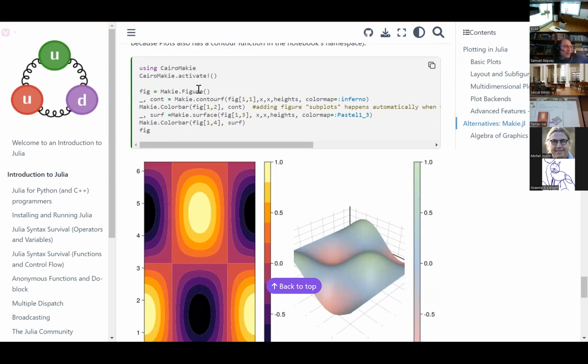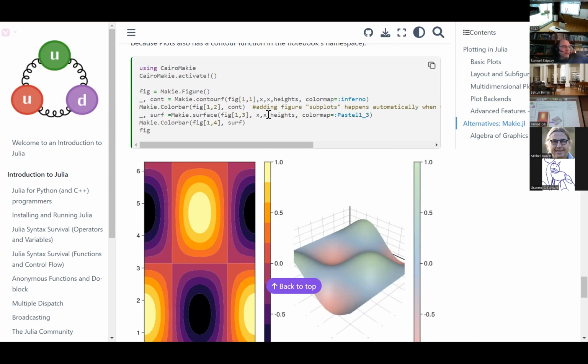Then I create a figure with Makie.figure. Notice I haven't made a layout here. When I make a filled contour, I specify the figure, and even though I haven't given this figure a layout ahead of time, I can specify every time I call one of these plotting functions a notional row and column to place this element in, and the figure will, when we render it, appropriately size all of these columns, 1, 2, 3, 4 columns, so that the resulting figure uses, of course, less space for the color bars than it does for the actual plots.